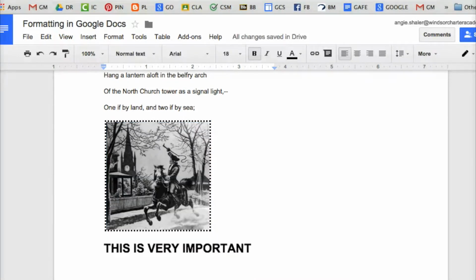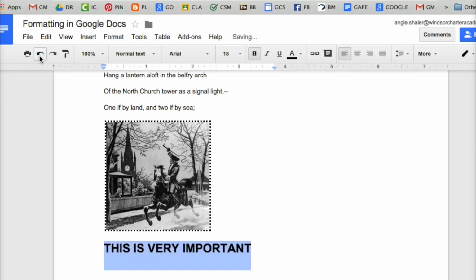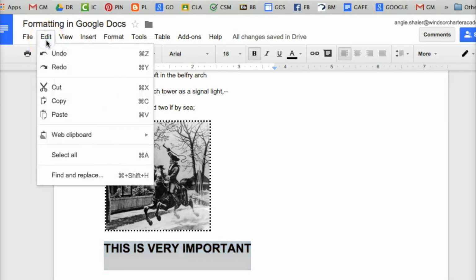The last thing we're going to talk about in this lesson is how to use the revision history. Let's say you have something that's very important in your document and you accidentally delete it. The first thing you could try to do is to go to the undo option, and often that will get it back. Or you could use edit, undo, or redo.